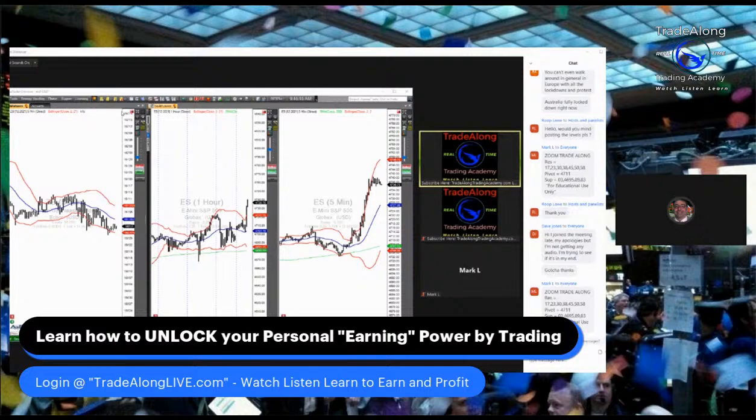Our first four levels there at 17, 23, 30, and 38 all got triggered, and we were able to have some nice rotations. We are scalping the market. We're looking for opportunities to scalp the market for about 2 or 3 points on our trades, and that's what we've been getting lately.